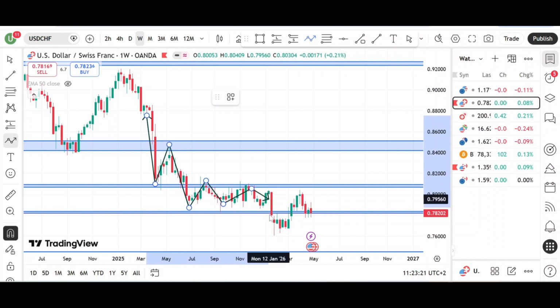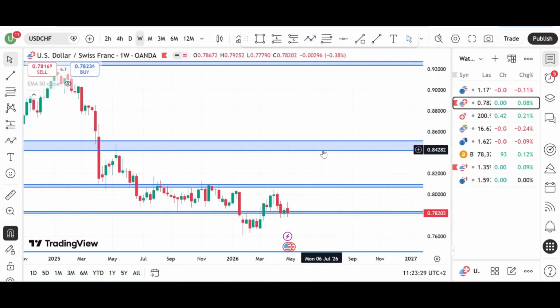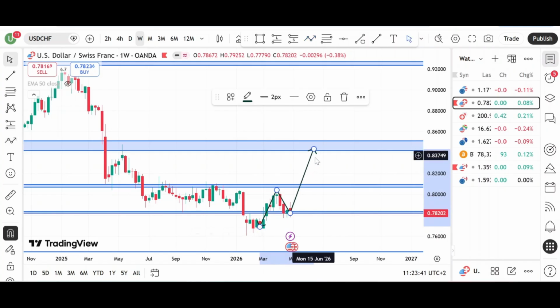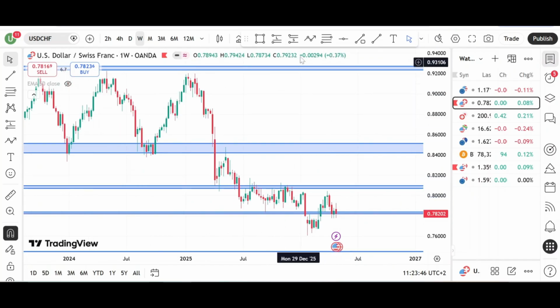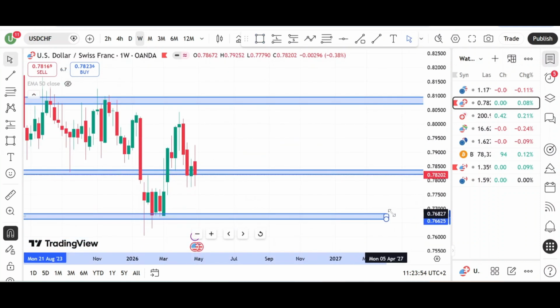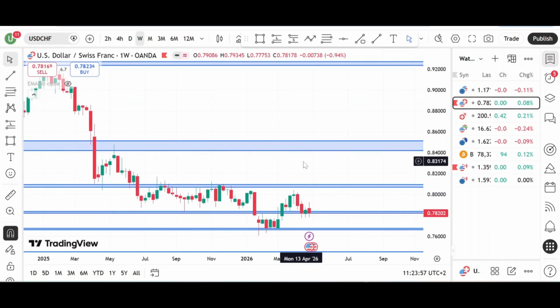Equal. We are seeing that we are in a range or a consolidation. But something different is happening here. We have been seeing a break of structure here, a break of this weekly zone here to create a high. You can expect this higher low, and then you expect the buyers to keep going here to enter for buy. But really, let us go to a daily time frame to see clearly what is happening.